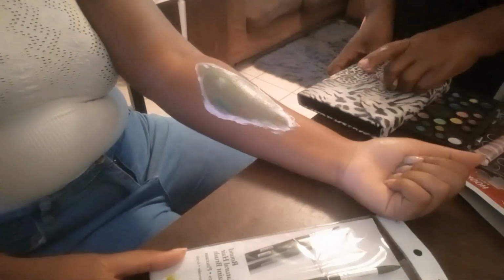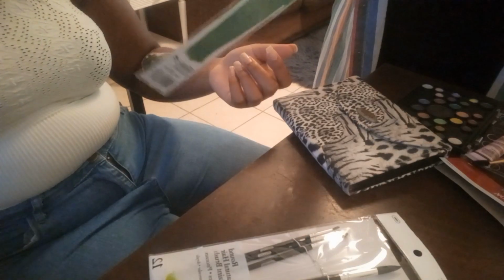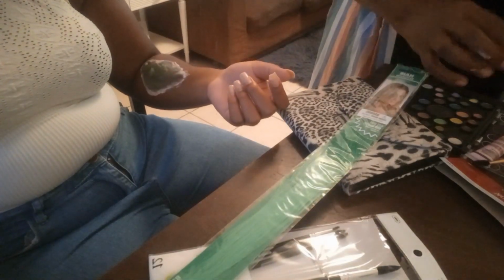Okay guys, this is my finished 3D diamond. Oh my goodness, I cannot draw. There you have it, I cannot draw.